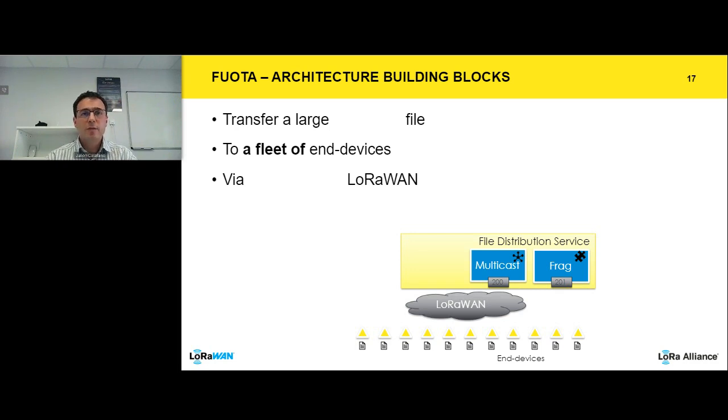So what is a bit specific about multicast is that each end device actually does not listen to its own device address, the DevAddr in LoRaWAN, but actually a new device address, which we call a multicast address, is configured with that specification onto the device, so that they can find out over the radio if the message is for the multicast session or for their own usage in unicast. So this is how we achieve sending that large file to many end devices at the same time.